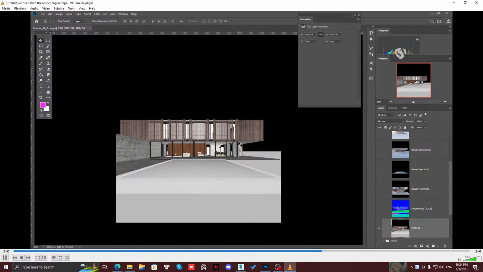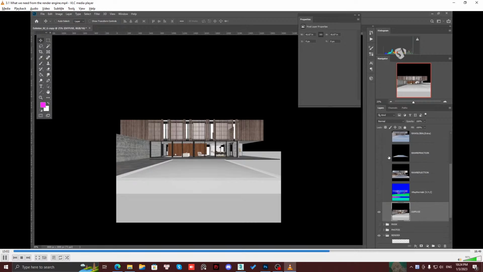So it doesn't matter if you have some mistakes, if you have some errors somewhere, you don't have to go back to the render engine to make a new shader and re-render and reopen the Photoshop file. That could take a lot of time, but because of these passes, you can do that directly in Photoshop.